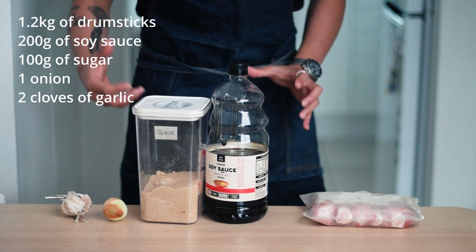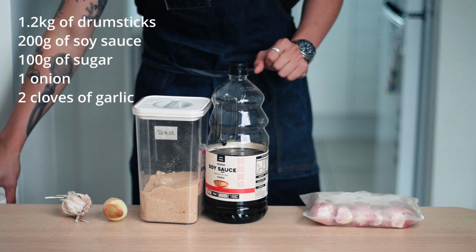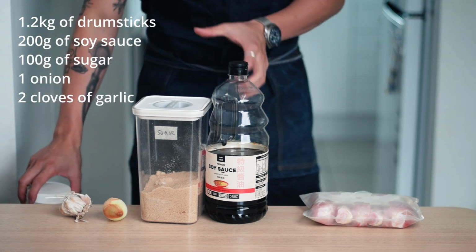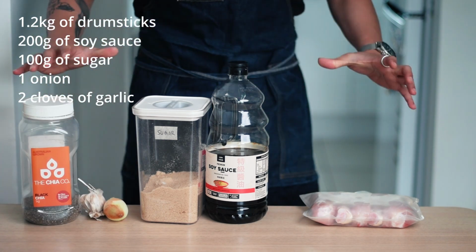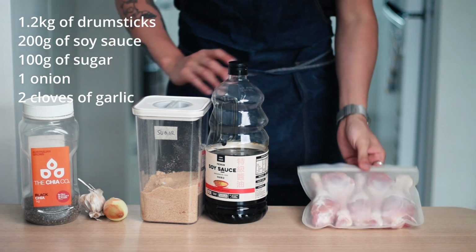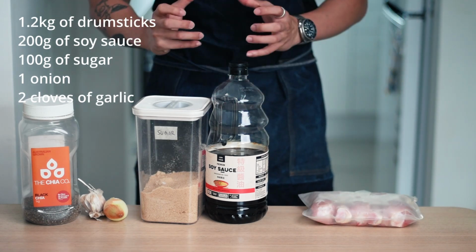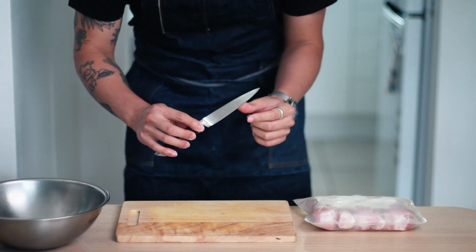My cooking philosophy is to cook with what we have and just make the most out of everything. So sticking to these two here because I have them at home. These are the main ingredients we'll be using here. Please do ignore the chia seeds I have on the side here. I didn't end up experimenting with them, so we'll save it for next time. Maybe. First step is to debone our chicken drumsticks.